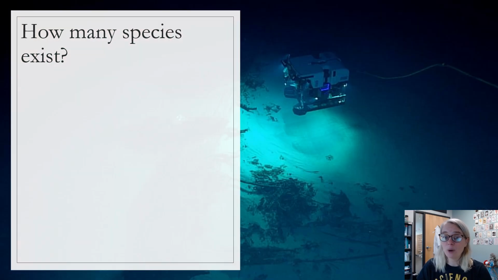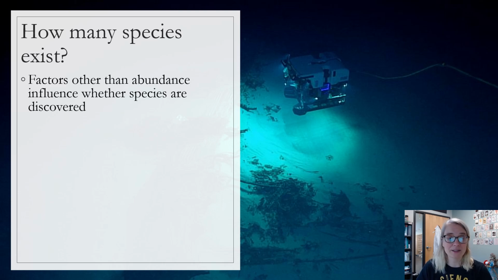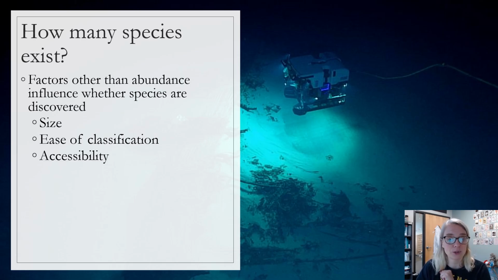Another thing we need to think about when we're trying to put a number on how many organisms we have named and classified is how easy is it to find them, right? If they're super small, it's going to be hard. Maybe they're super similar. We haven't found enough differences to maybe put it in a new species. So maybe there's even a subspecies or a strain. It's related, but it's not quite exactly the same as all the other samples you have.